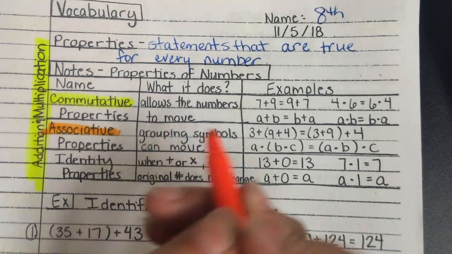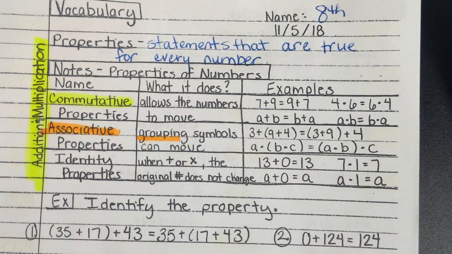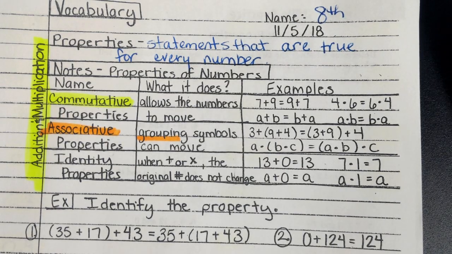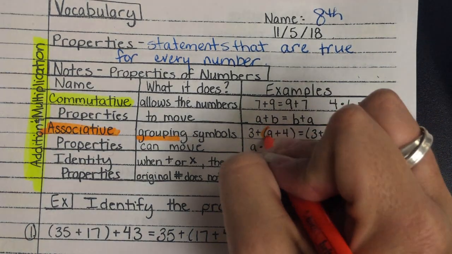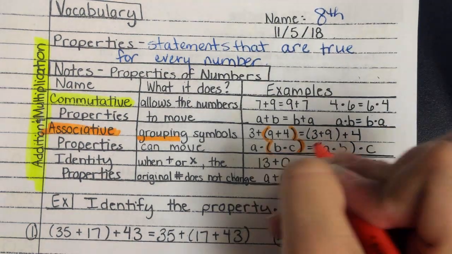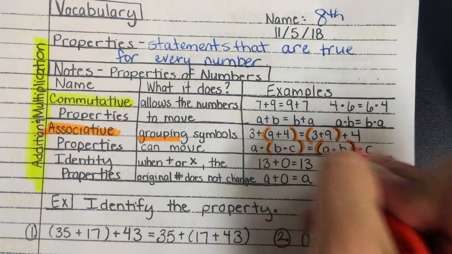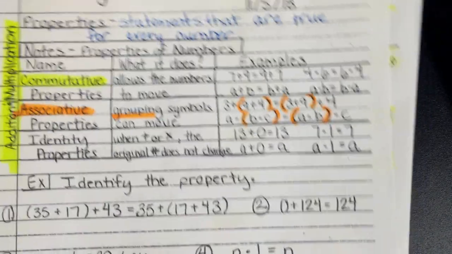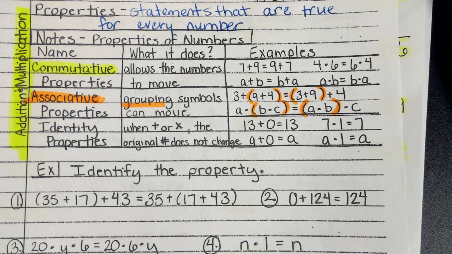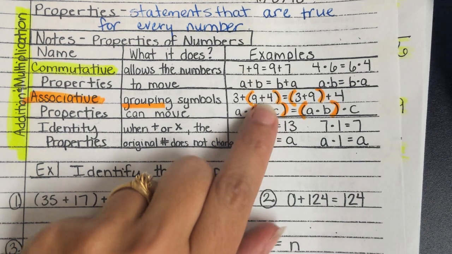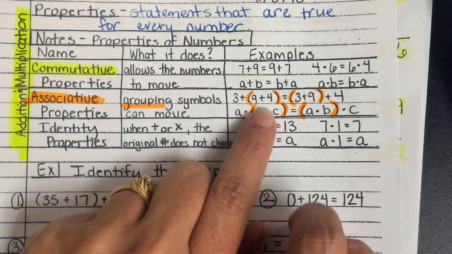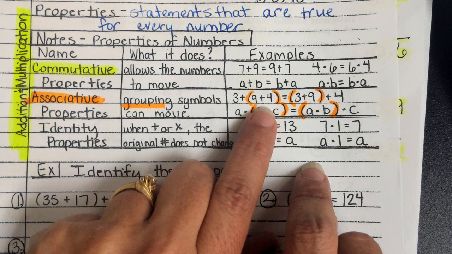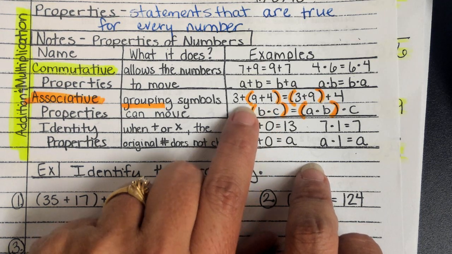I want you to think about it because this is a key word in here. Associative properties have grouping symbols. They rotate their groups. Notice grouping symbols, parentheses right here. All associative property has grouping symbols. Parentheses. They just move. The answer doesn't change, though. To be honest, if you're looking over here, 9 plus 4 is 13. 13 plus 3.